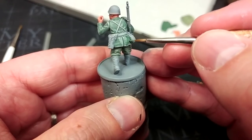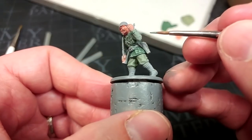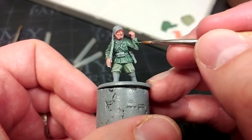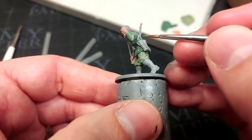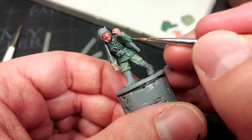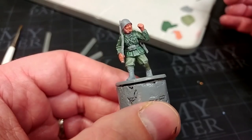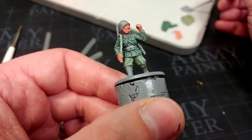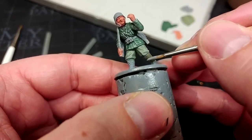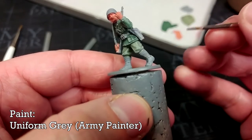I'll be 100% honest, that's come out a little dustier in some areas than I might like — on the back of his coat that's a little too much — so I'm just going to grab some of my original green color and tidy that up. You do want to leave this looking a little rougher than you might think, same as with the Pale Sand on the desert figure. Anywhere it has significantly changed the look in a way that won't look right, just go back with that base color. At the same time go ahead and tidy up his skin and I'm going to go over his puttees with Uniform Gray — these were made from a very light field gray material that tended to wash out and become pretty much bleached gray very quickly.